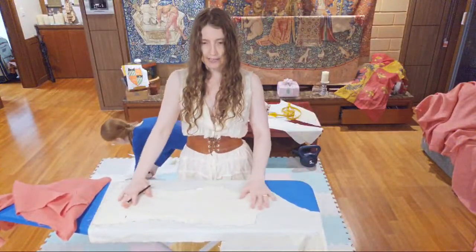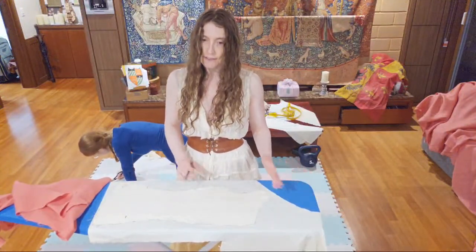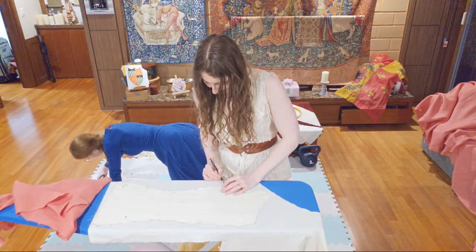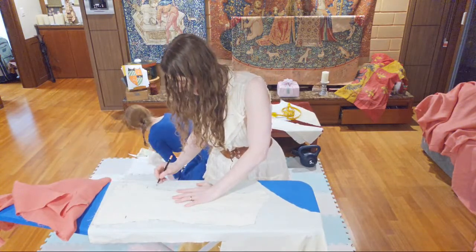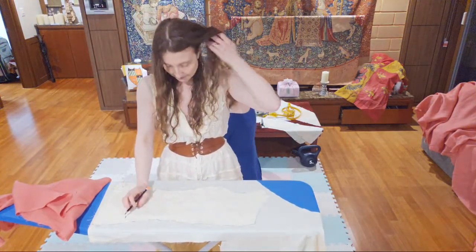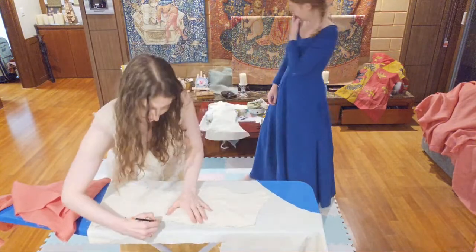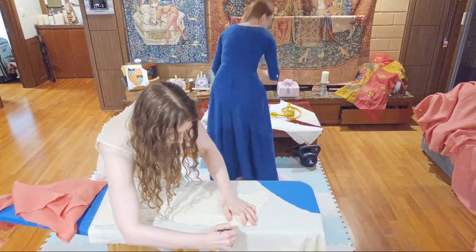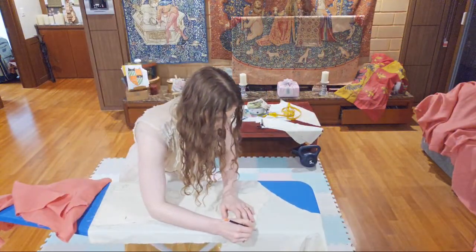Okay, so here I have laid out the back pattern, and we're going to follow the same process here where I'm going to outline basically the armpits down to the hips of this, and then I will lay the pieces of the Burgundian gown that I patterned for myself on it, and we will adjust as necessary. And then after this, we will move on to drafting the sleeves, which I will be drafting based on a sleeve design that I also devised quite a while ago.